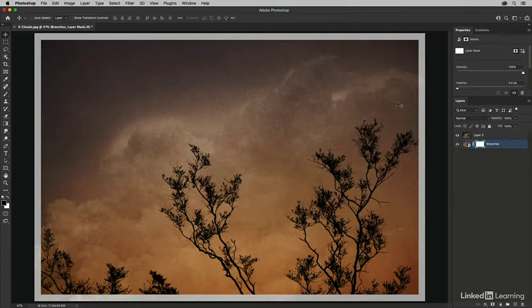Now, as your files get more complicated, you can see how replacing the contents of a smart object can save us a lot of time, especially if we're working with other people on a design and we don't have the final artwork. One thing to note, if you have different size original files, you might need to resize them when you replace the contents, but because they're smart objects, the transformations are non-destructive. So there you go, an easy way to quickly swap out the contents of a smart object in Photoshop.